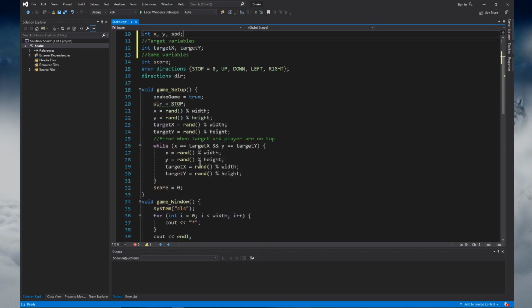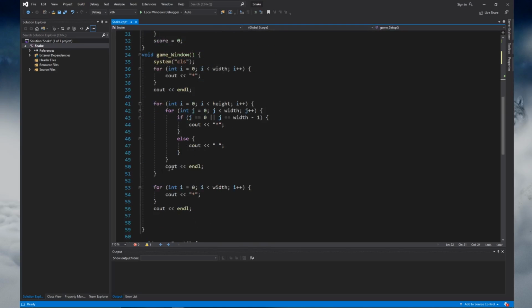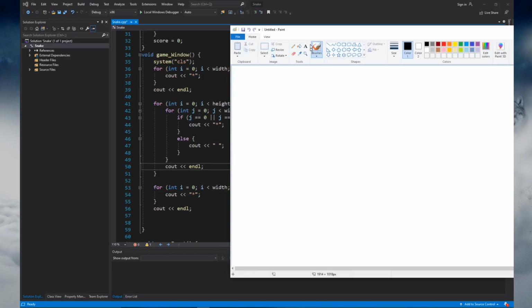We don't need to set up the position yet because we already got the X and Y variables set up. Now we just need to draw it, so where it would appear in the game. Obviously it would appear not in the borders, but in the middle. Let me get my paint here.